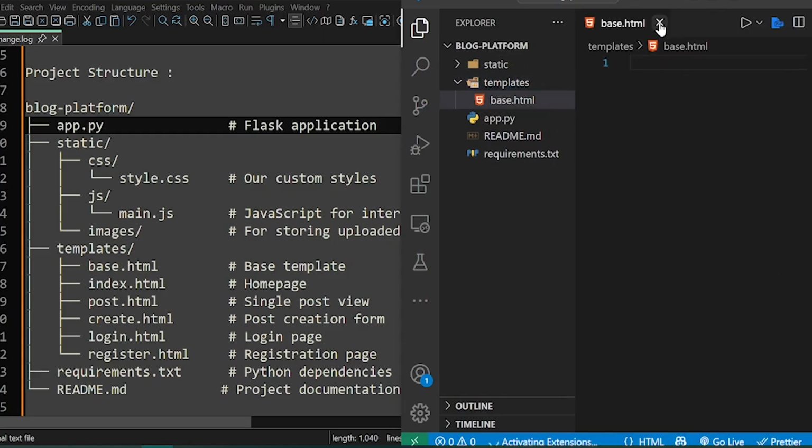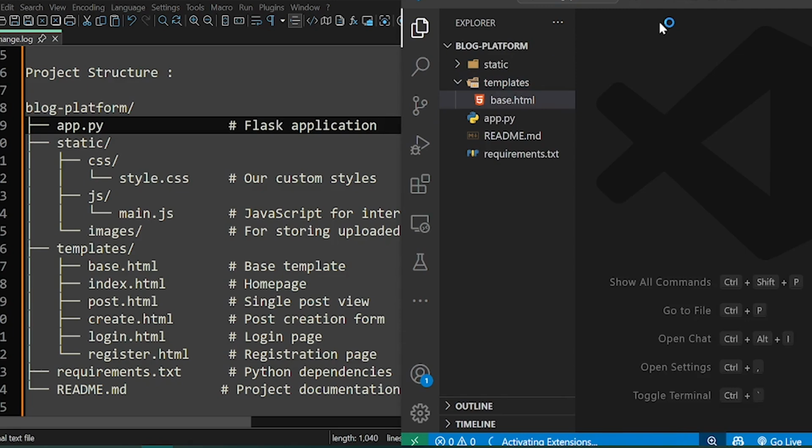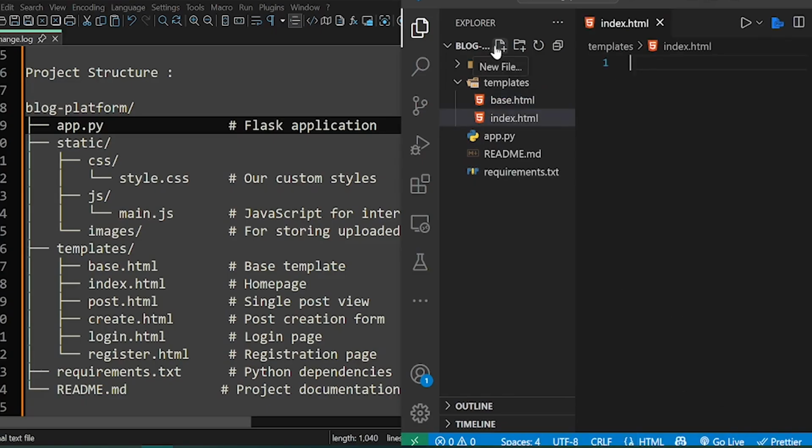It's like a mother, it's like a foundation, it's like the blueprint for all other templates. We will have to inherit from that. So base.html, then we create another. The next is index.html, then post.html.